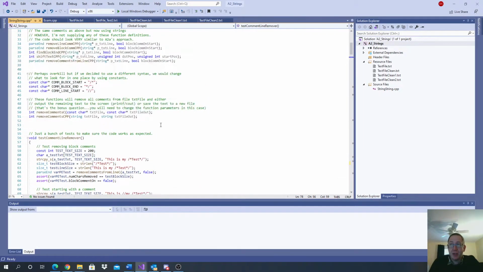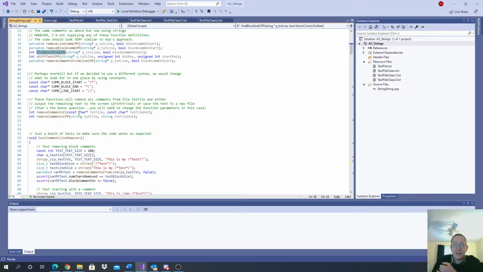You can change all of these functions if you want. You can get rid of this, you can get rid of this, and this function. You can get rid of all the old functions, the new versions of the CPP file functions if you wanted to, but why? We figured out the solution for how to do this with C. We're not going to do the exact same thing because the mechanisms are slightly different, but a lot of the stuff is going to be the same. So for the most part, I'm going to take what I had in the C code, bring it down to the C++ code, and then make some tweaks.